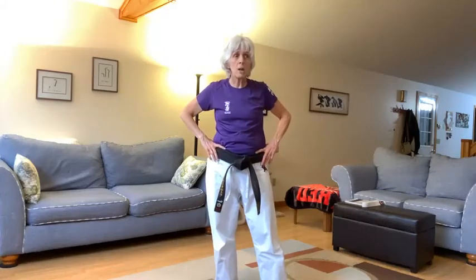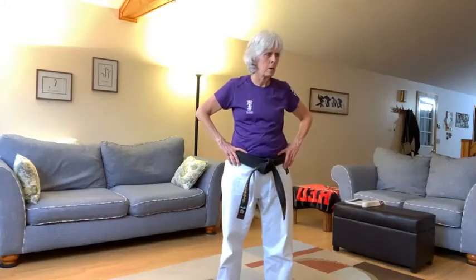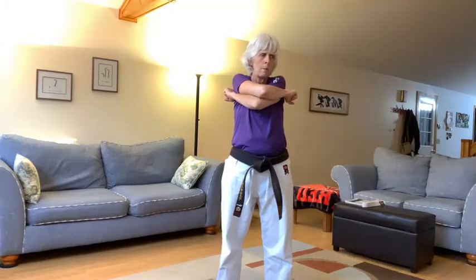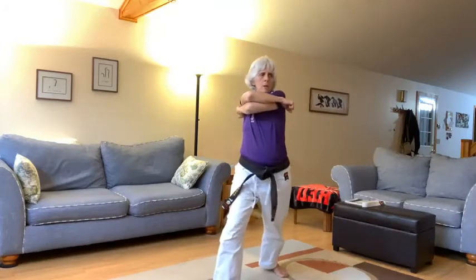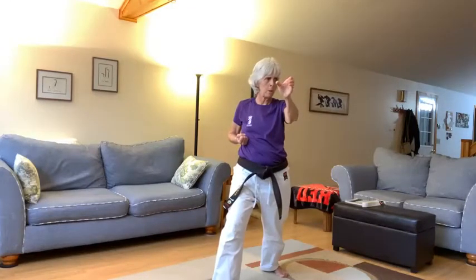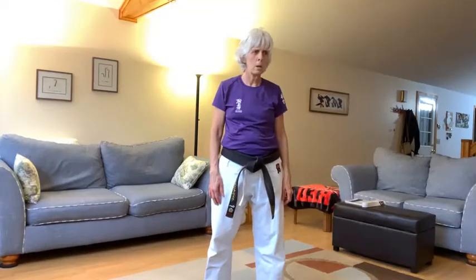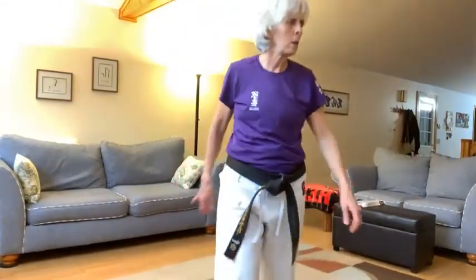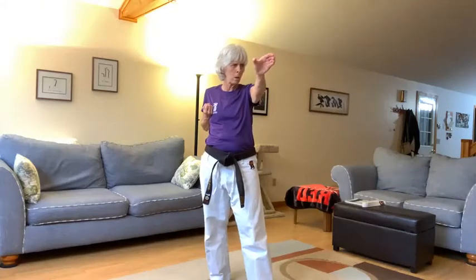Ellis and Finn, number seven, right punch coming. Everyone else, number seven, left punch coming. Gia, show me number seven, left punch coming. It's an inside block, young lady. That was a really good try. Put your left hand on the bottom, slide your left leg back, left inside block. Then you grab them, travel up their arm, punch them in the temple. Good. And Ellis, show me number seven, right punch coming. Yes. Ready, set, go.